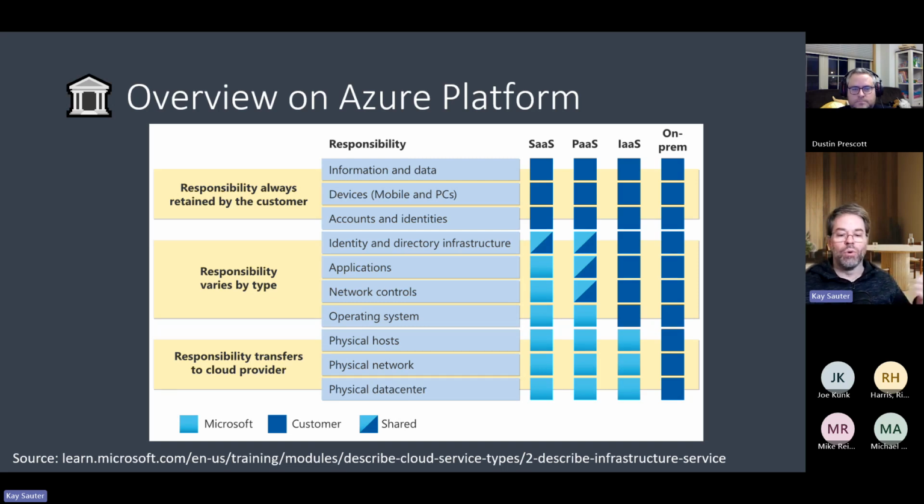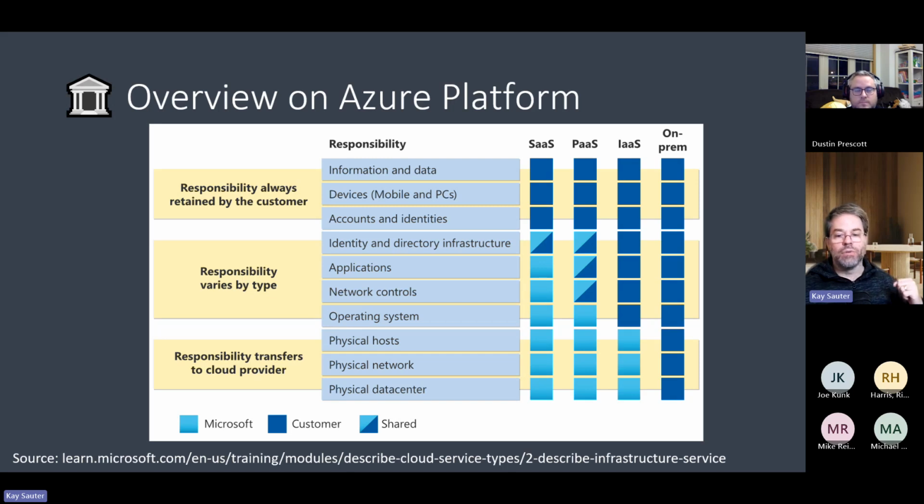You have the physical host, you have the network. But if you use infrastructure as a service on Azure, you only have certain responsibilities. You have to configure the network, but it's not the infrastructure itself that you have to build up. You just have to configure it basically. So the hardware stuff is not something you have to do anymore.